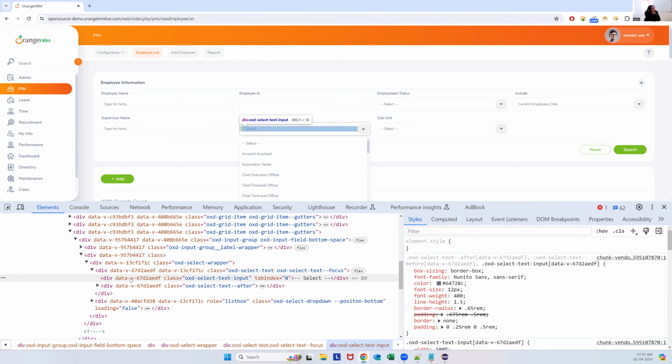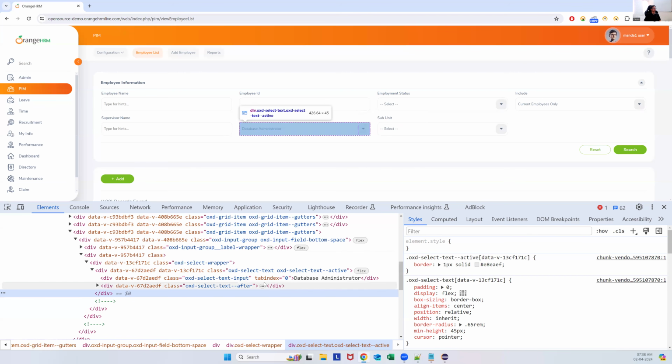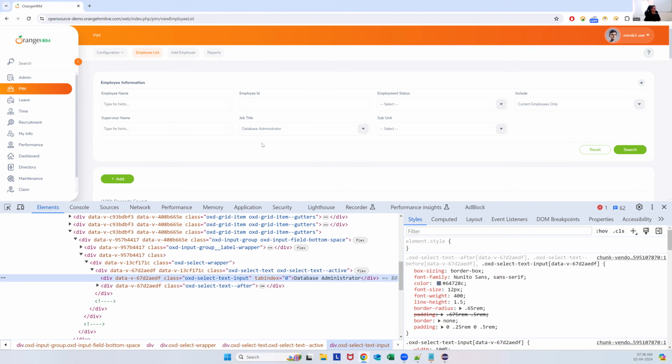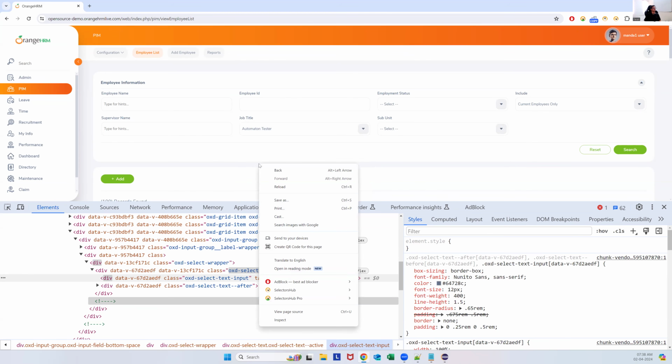Then how can we select that option? Because there is no select tag, we cannot use built-in methods. And these options are also not present in the HTML, so we cannot inspect them. If you try to inspect, what will happen? Let's see. I just want to inspect some item here, database administrator. As soon as you right click on this element, it disappears. You can see database administrator because you already selected it. But before selecting, I want to inspect one of these options, suppose automation tester. When I right click, it disappears.